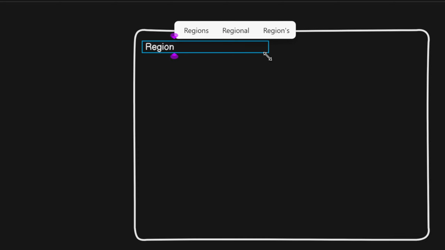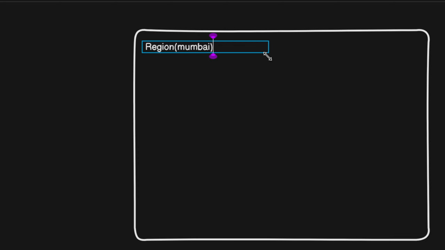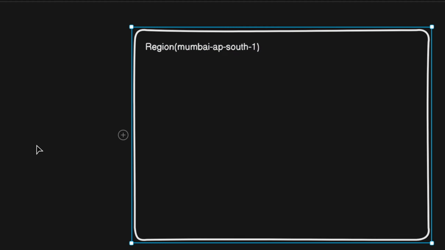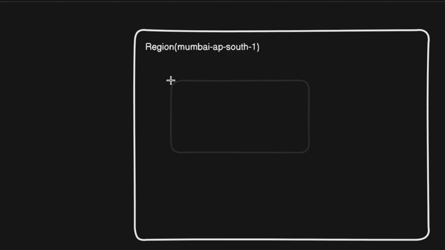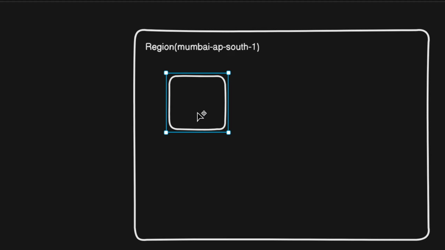So this is a region, and you can call it Mumbai, which is AP South 1. And in Mumbai there will be different availability zones.